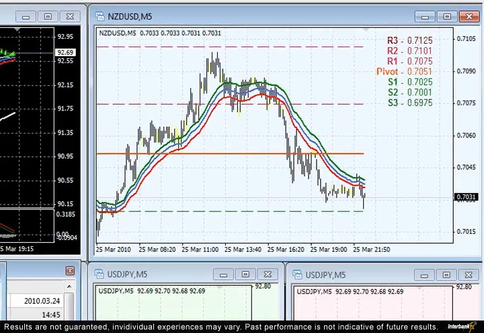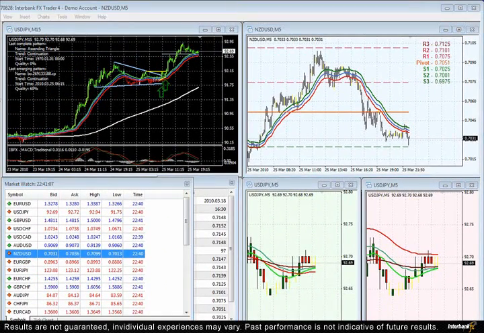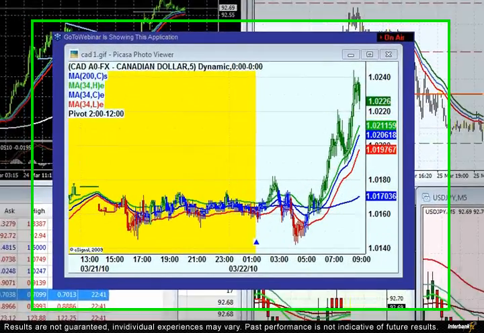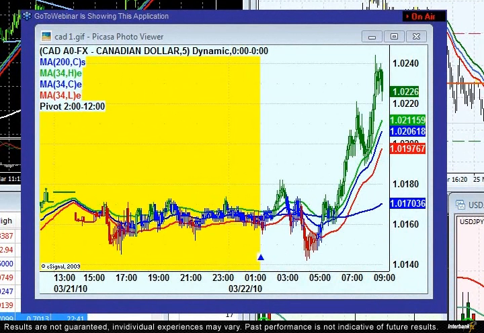So let me go ahead and show you some charts that I had captured earlier this week. These are charts that I captured from earlier this week, so just bear with me. So you should see a chart right smack in the middle of, do you see that Canadian dollar chart? It should be smack in the middle of my setup here. This is actually just a snapshot of a chart that I took earlier. So hopefully you do. Okay. So this is a single chart of the Canadian dollar, okay, that I had taken.